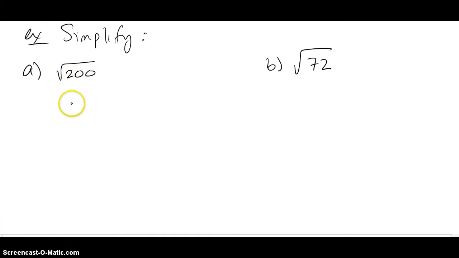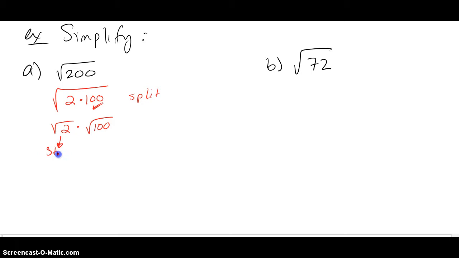So I take 200, and maybe the first 2 numbers that popped up in your head are, hey, that's 2 times 100. And then this 100 I like because it pops out a perfect 10 if I split it. So once you like the number, put a check and say, hey, I'm going to split it into 2 pieces.